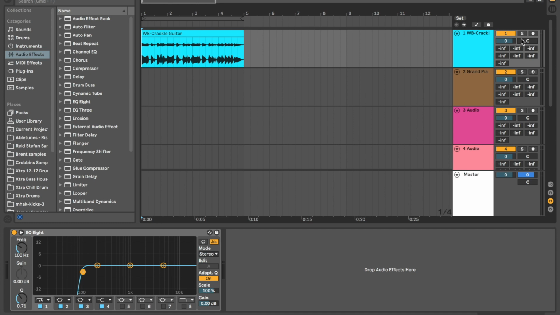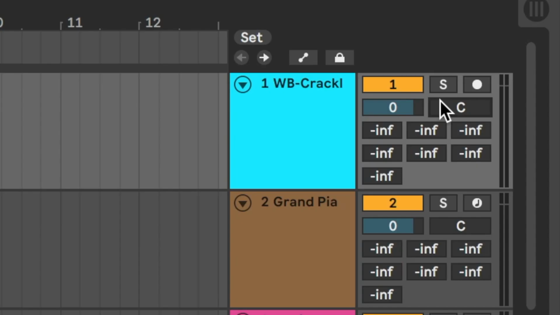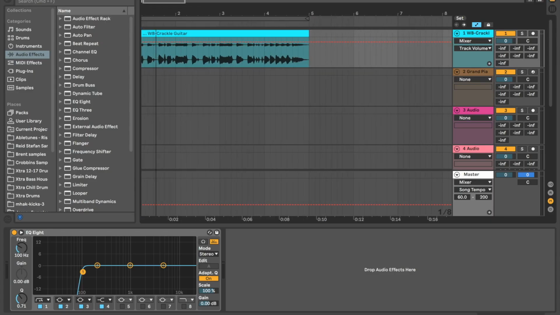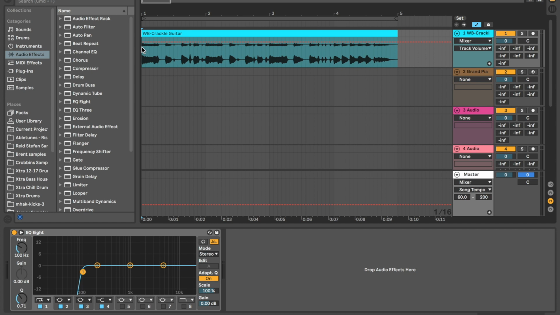If you want to automate something in the DAW, all you have to do is right-click on that thing that you would like to automate, and then click Show Automation, and then it will give you the option to automate it with a red line that will pop up. Like I said, we're going to do a simple volume automation here on this guitar. I'm just going to right-click the volume slider, click Show Automation, and then this red line will appear. That is your volume line. You see it says 0 dB.